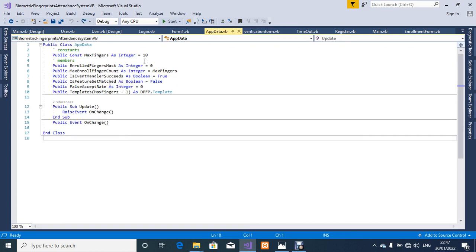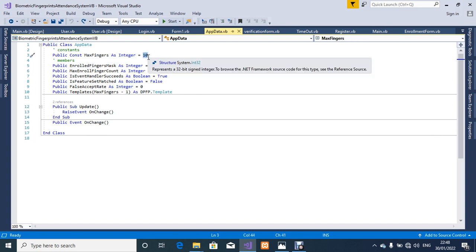If you say that it will take much time to capture all the 10 fingers, I'm going to show you how to set it to probably 4 fingers, 5 fingers, as the case may be. In the app data.vb, the language that I've used is VB.net. I'm currently working on the one for C#, but for now the one for VB.net is what is currently up. You can request the source code for it.